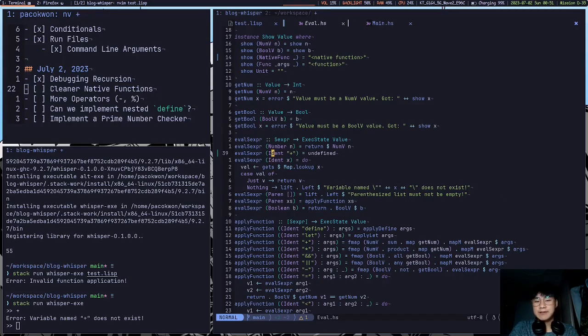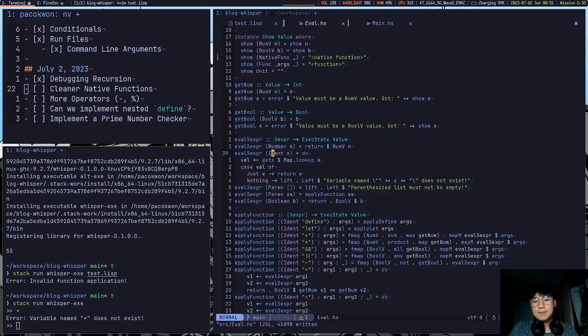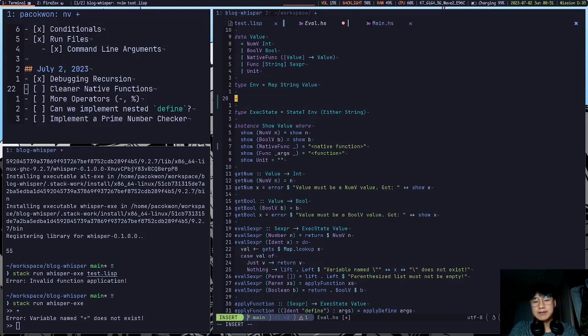Okay, I'll go with the second way. Then we have to make a default environment variable, and the code will get a little long because it's creating a large environment that has all the native functions in it.